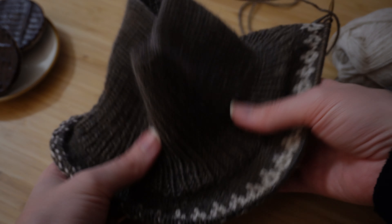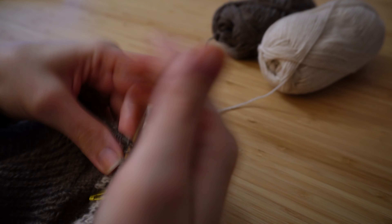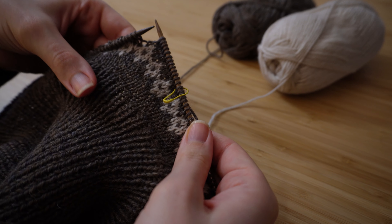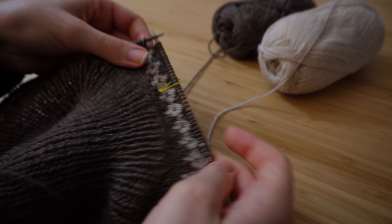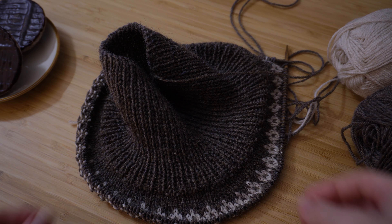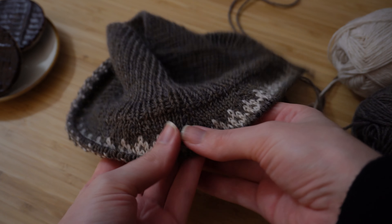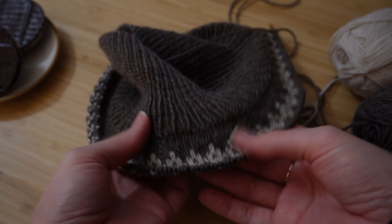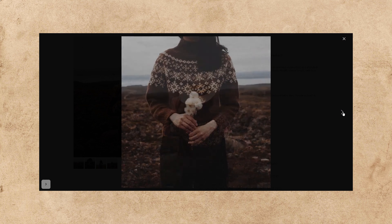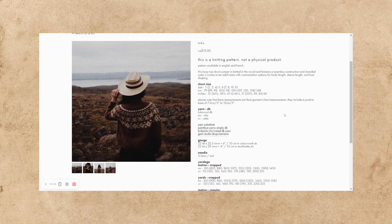Tuku by The Petite Knitter is a great little pattern because it gives you quite a few options to customize it. I normally go for oversized pieces but this time I fancied something a little bit more fitted and cropped in length that I could wear with high-waisted trousers — something very cozy but also a little bit polished, so I can wear it to a Christmas party or a big Christmas lunch with my family. The colorwork is full of really detailed snowflakes, and because this is knit up on only 3.5mm needles with DK weight yarn, you get a real sense of intricate detail.